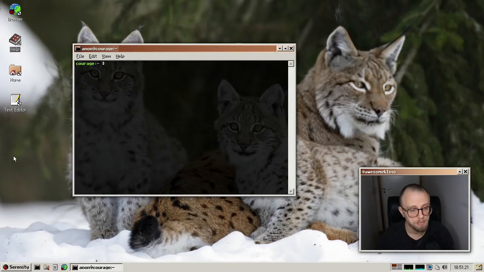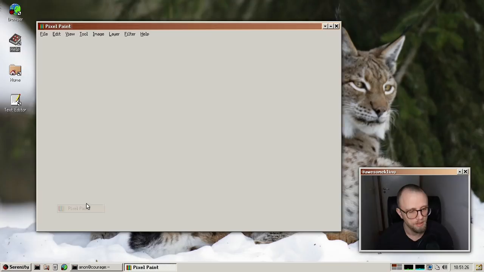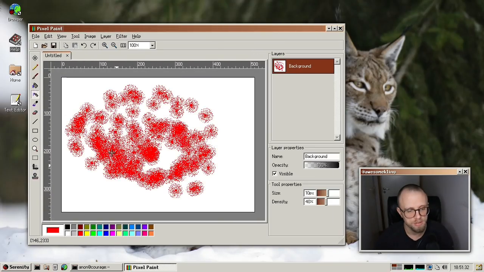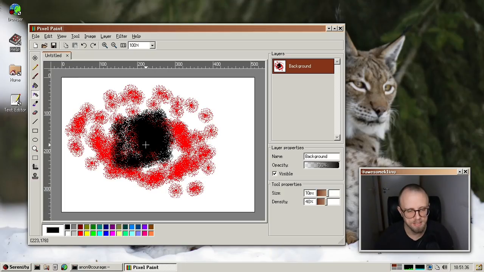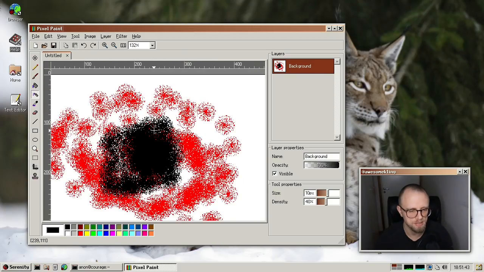Then let me show you some stuff in Pixel Paint. Let's bring that up. Something that Ben did this month was working on our zoom stuff. I think he found some bug, and then he wanted to make the way we handle zoom levels nicer.